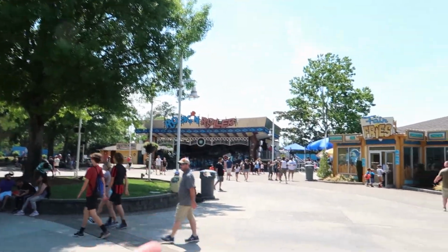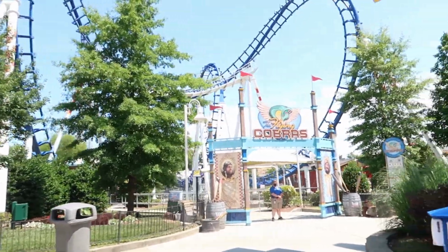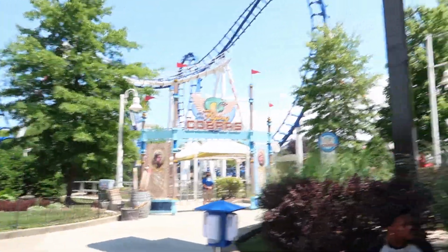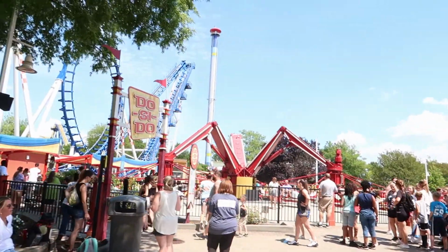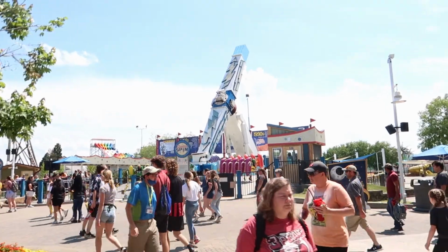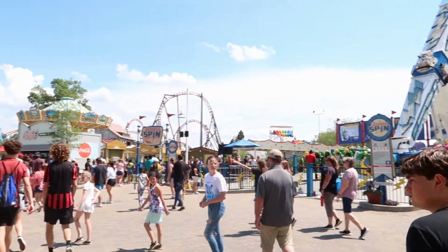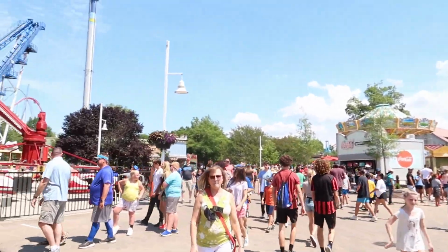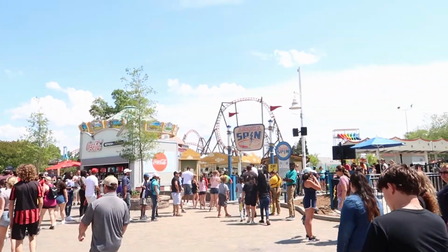We got a Music Express ride back there. Vekoma Boomerang, done plenty of those, but might need to add another credit later. Oh, it looks like it might be closed actually. Shoot. Onwards. So in this area there's a lot of flat rides now. There was the Music Express back there. This is like a scrambler. There's this crazy thing. Not sure what this does, but it looks like it goes upside down. I'm not sure if this is supposed to be a Midway themed area, but it wouldn't be the first time I've seen an amusement park do that, so it's probably something along those lines.